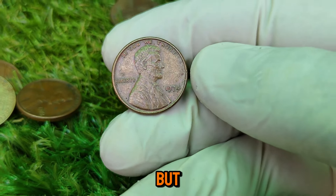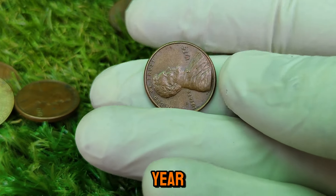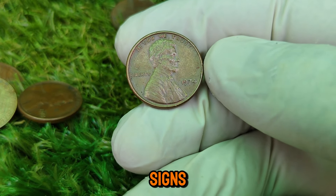But we're here to talk about the 1974 Lincoln penny made of copper — regular old copper, just like the majority of pennies minted that year. What's so special about this seemingly ordinary coin? It's not just the metal or the design that makes it valuable, but rather a combination of factors including its condition, rarity, and the story behind it. When it comes to coin collecting, condition is king. Coins are graded on a scale from poor (P-1) to mint state (MS-70). The 1974 Lincoln penny we're discussing is in near-perfect condition, graded at MS67 or higher — practically flawless, with its original luster intact, sharp details, and no signs of wear or damage.